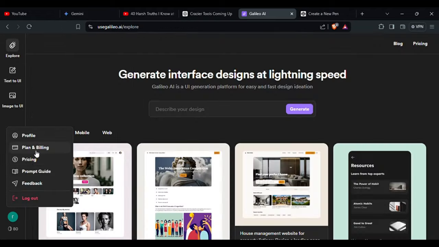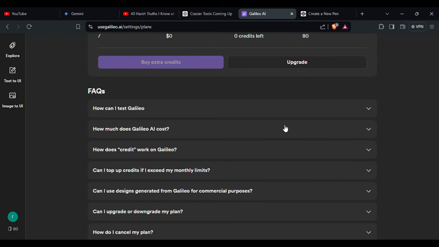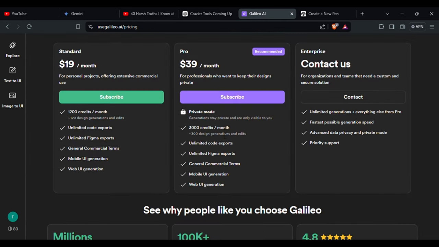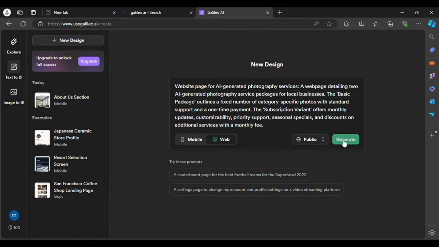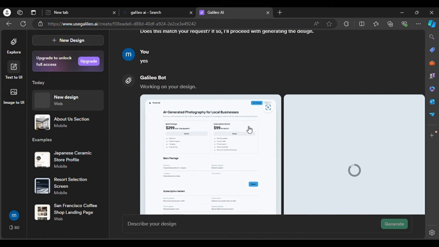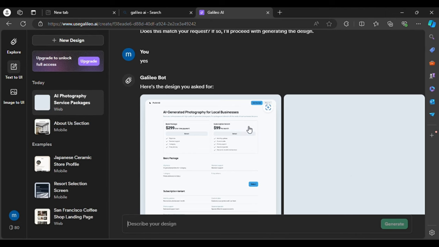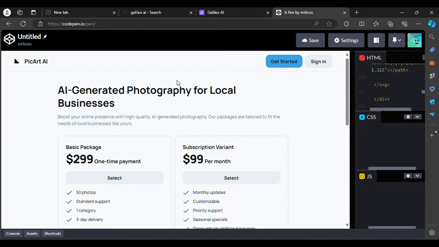They offer a free plan that includes 20 design generations and edits per month, which is perfect for small projects or experimentation. If you need more, they have paid plans as well. To give it a try, provide a brief description of your website or brand. Hit the Generate button. After the design is generated, you can copy the code and paste it on CodePen, which runs HTML, CSS, and JS code. You see the result, which is amazing.